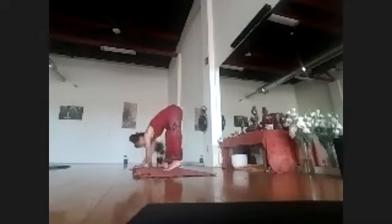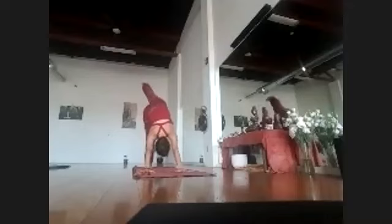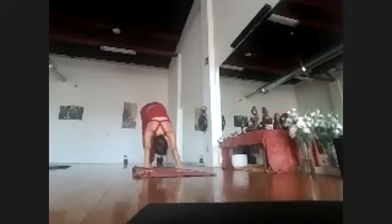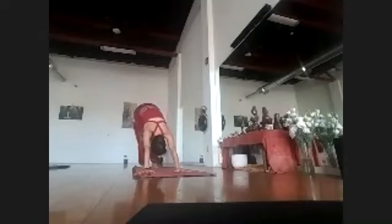Release the hands. Crawl to your left foot at the front of the mat. And as soon as you're facing the left foot at the front of the mat, hands flat, left leg back and up, inhale. Bend the knee, open the hip. Lift it back up, drop it down. Right leg up, bend the knee, open the hip. Bring it back down. And again, you can add little bits of movement from here.